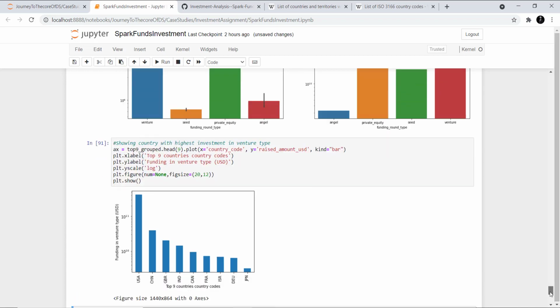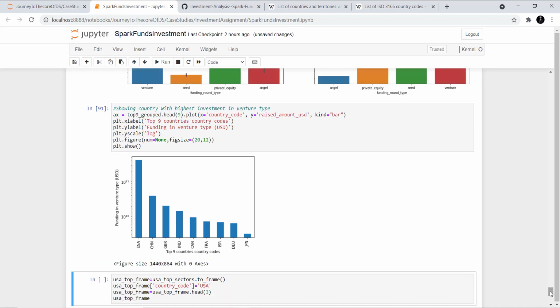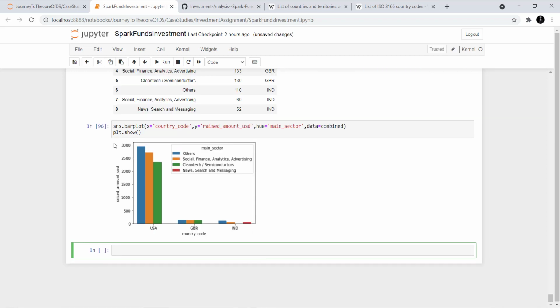Now this third plot shows the top 9 countries with the country code and the funding in venture type. You can clearly see that USA, China and GBR are doing great. But if we filter out the English speaking countries, we have already observed that USA, GBR and India were the top 3 countries. Now we have plotted everything in the same graph, and we can see that in USA the others sector was doing better, along with social finance and then clean tech.